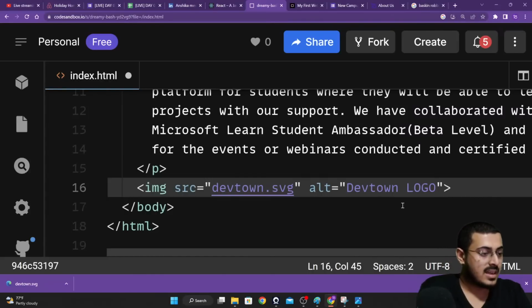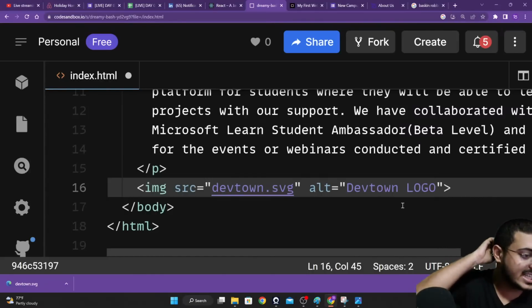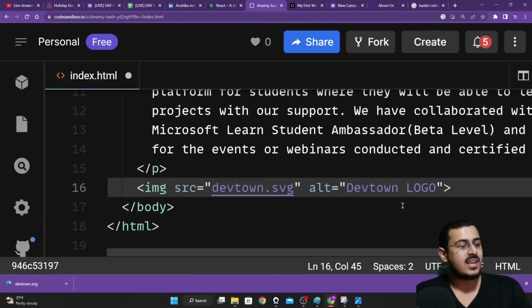Aditya Kumar, why are you not teaching us web animation, sir? Aditya Kumar, I've answered this question yesterday. Were you not in the class yesterday, Aditya? Should I remove your certificates? I've answered this question yesterday very clearly. Guys, can somebody help Aditya to make him understand why we are not starting with web animations directly? Why are we learning HTML, CSS, JavaScript first? Can somebody help him out with that? I think I've already answered the question yesterday if I'm not wrong.